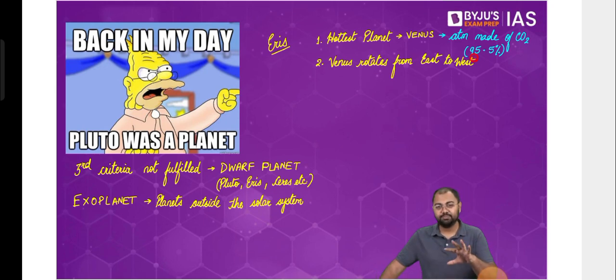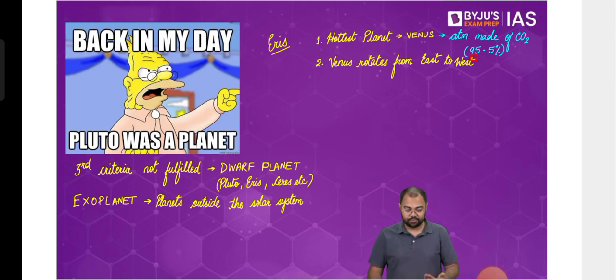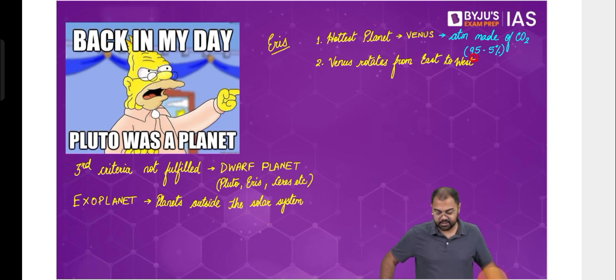It is said, and this is a popular theory, I'm not saying that this is the exact explanation, that when the formation of the solar system was happening, at this point of time, Venus might have collided with some other celestial body which was near Venus, and because of this collision, its rotation direction would have changed. So this is what we say about Venus, because of which we believe that it might have started rotating in a different, opposite direction.